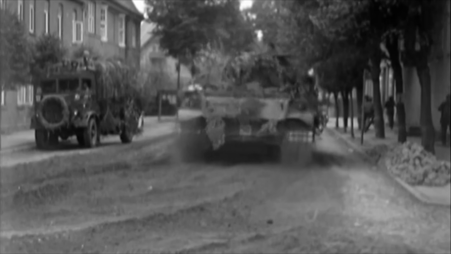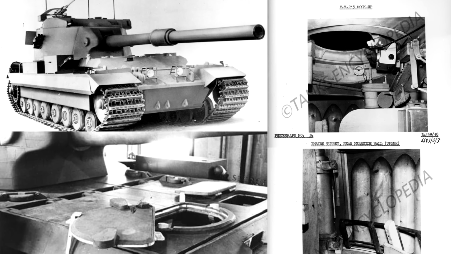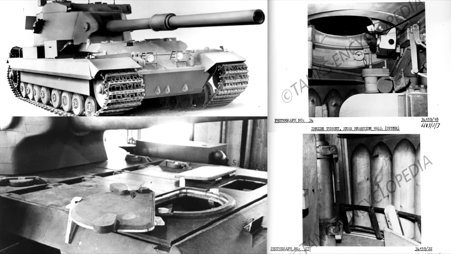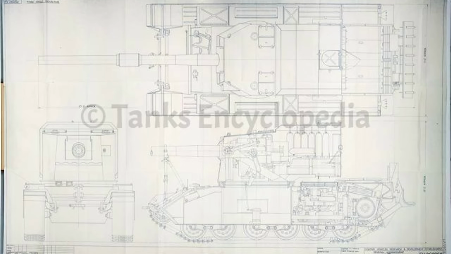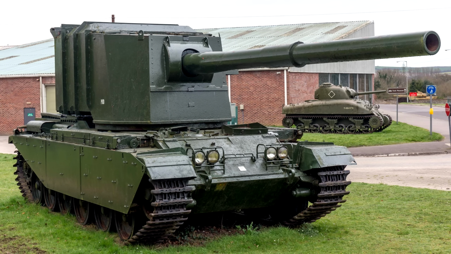Both the Fv4005 and Fv215 projects had originated from a meeting held on November 9, 1950 at the Ministry of War, although the 4005 would come slightly later. Many of you are likely already familiar with the fairly iconic look of the Fv4005, but believe it or not, that massive turret was not part of the original version.